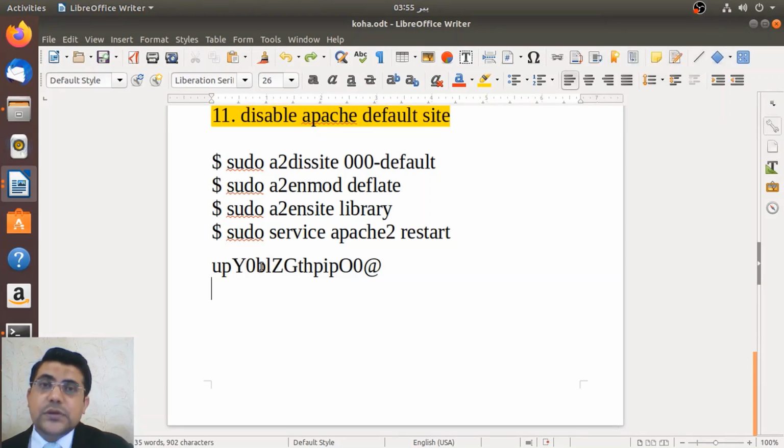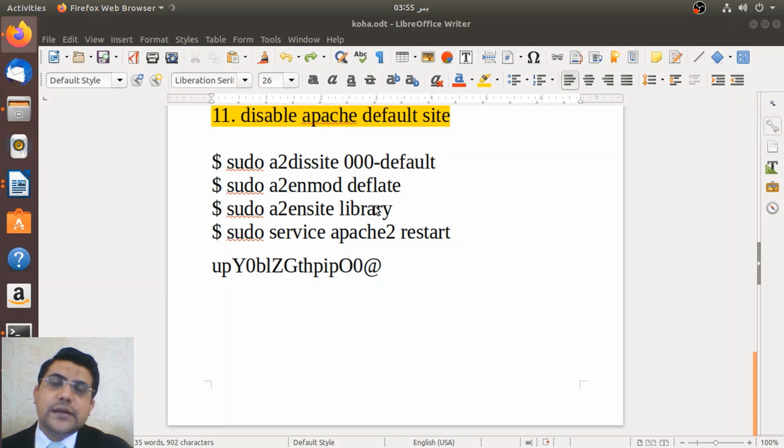And you can even change this Koha master password. In the next video I will let you know how you can change this master password, but now I'm going to log in to the Koha staff panel for the very first time. There we will work on the web installer and then the onboarding tools. To do that, we need to open the browser and we need to write an address.